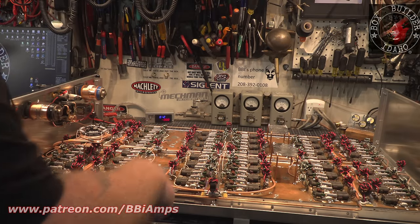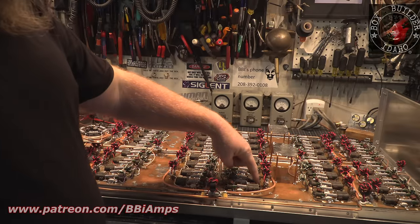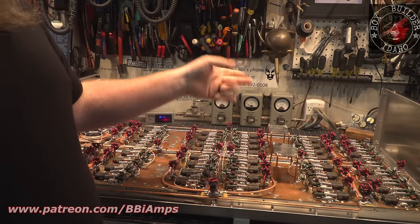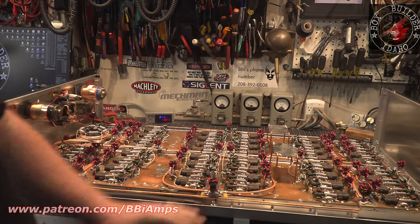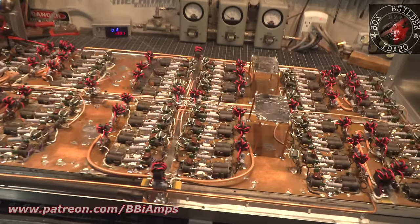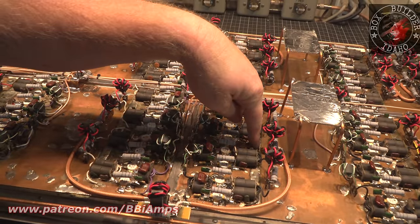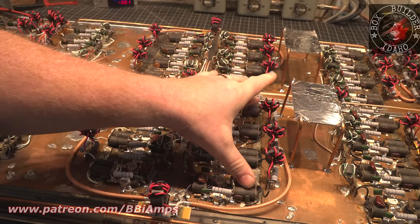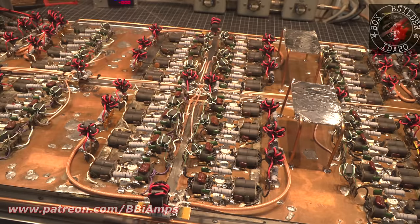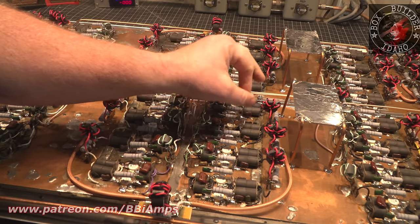You guys know me. Each 8-pill section is going to get its own 2 strands worth of 8-gauge wire. Each 8-pill section, it'll get a positive lead and a positive lead. And we're doing that so only the 8-gauge has to carry enough current to run these 4 transistors and these 4 transistors. Where before, we had the issue of current loss. A lot of these stages I removed it, but they had a piece of 12-gauge wire that went here in between these two sections. So that means these two sections drink the most current, and by the time we get out here, we're starving, right? Well, we're going to overcome that by doing a power wire here and one here. So the current evenly gets split.